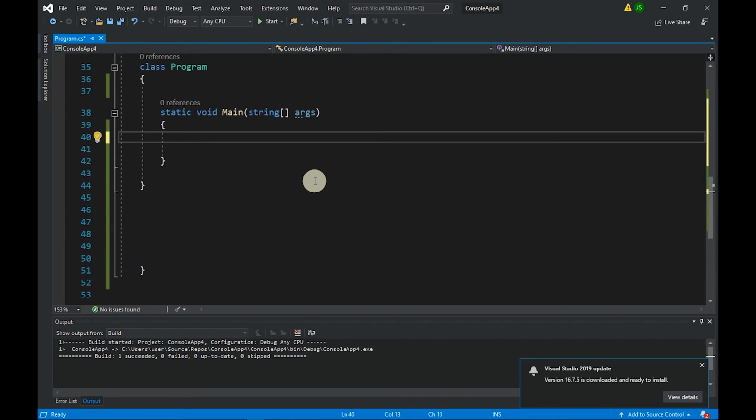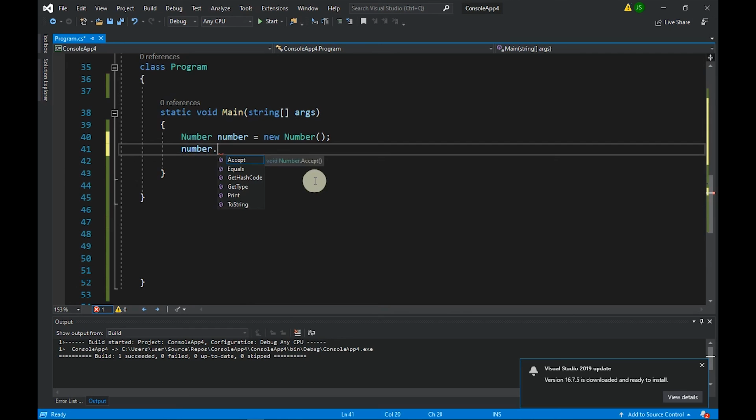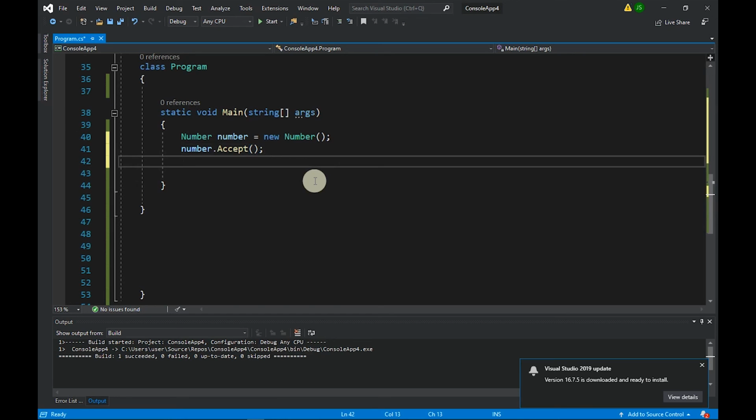So to start execution, we'll need to call number, and I can just say number is new number. Okay, and then I'm going to say number dot accept. So I call that accepting method to put my marks, and then I'm also going to call the printing method, number dot print.